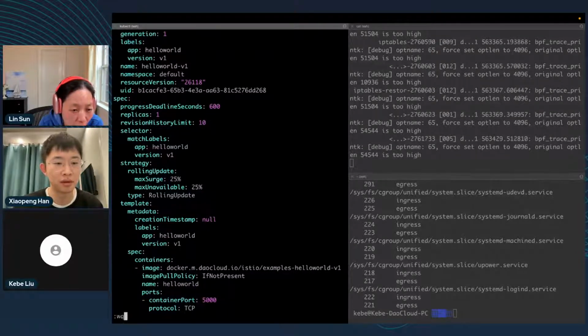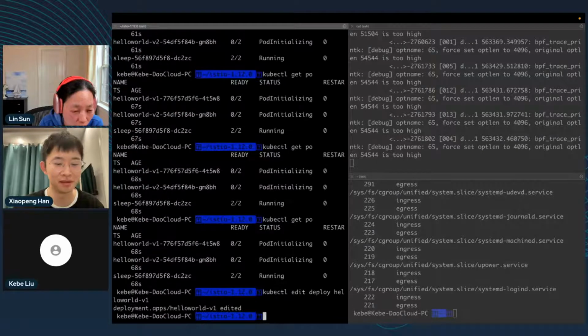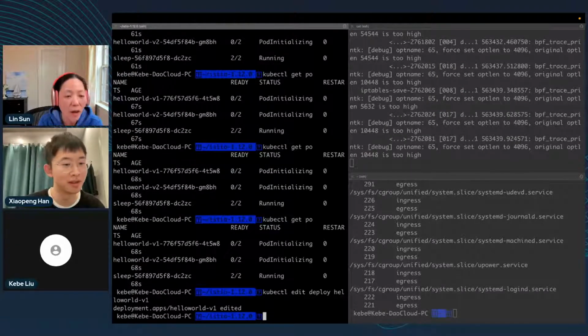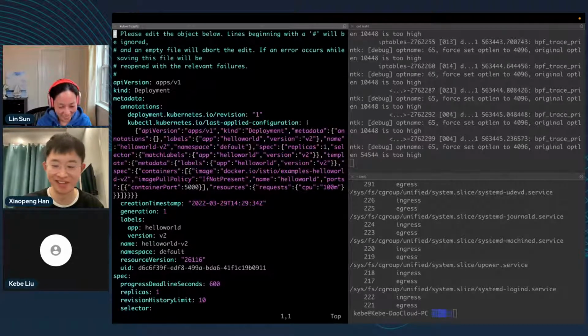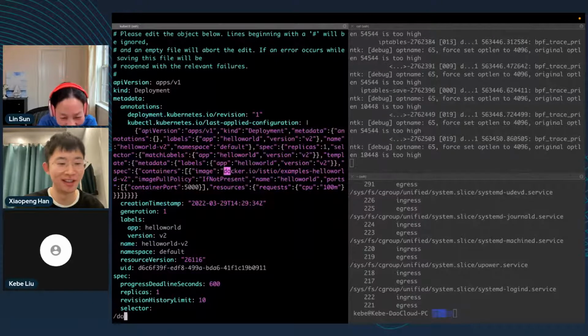Do you have to modify the hello world image? I think we need to use a proxy. Maybe it reached the limit of the Docker image pulling. Oh, gotcha. Yeah, this is only for this machine. Yeah, makes sense.